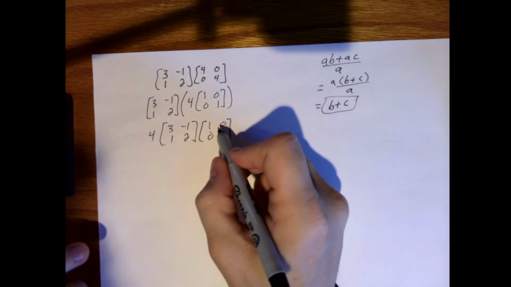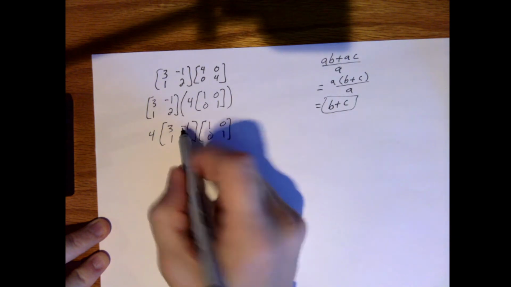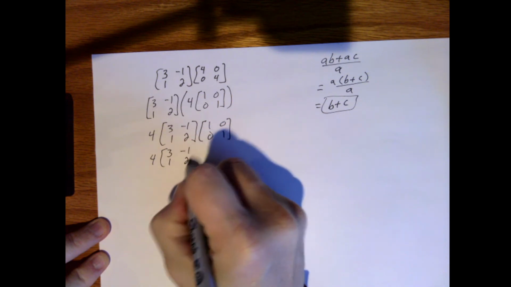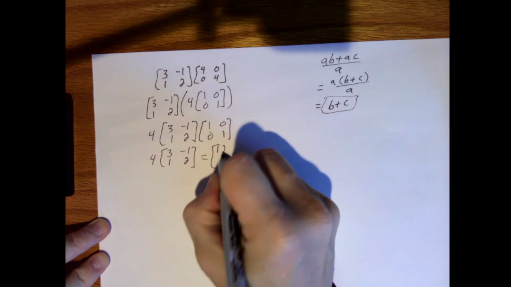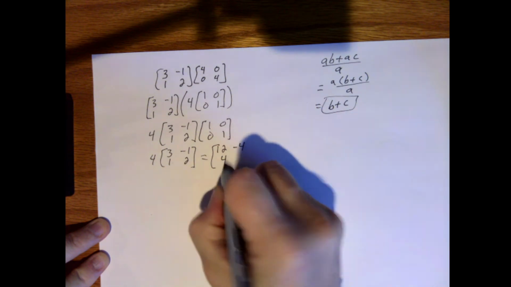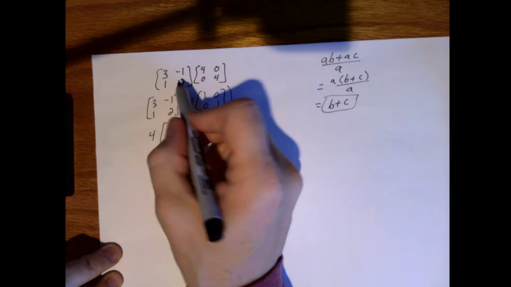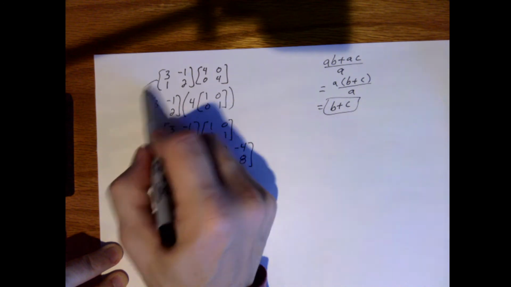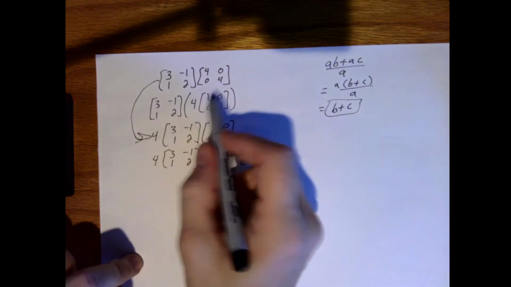Well, this is an identity matrix. So I know multiplying this matrix by this just gives me back the original matrix. Just this times this, and then I can solve this. It's 4 times each of the elements. So 12 minus 4, 4, 8. Right. Now, would I have really shown every one of these steps? Not normally. I basically would have gone straight from here to here normally, and then solved. But I'm trying to show you how I'm thinking about it.